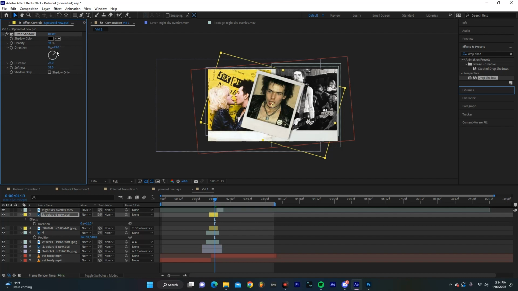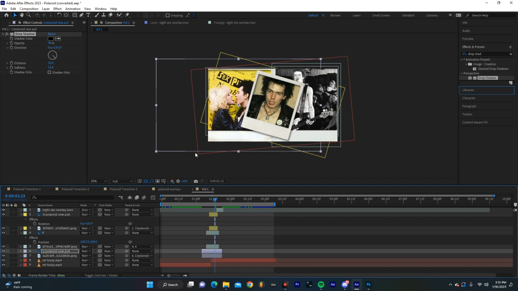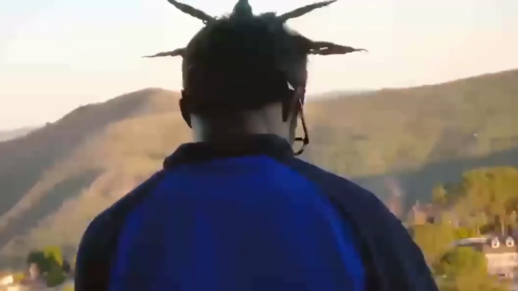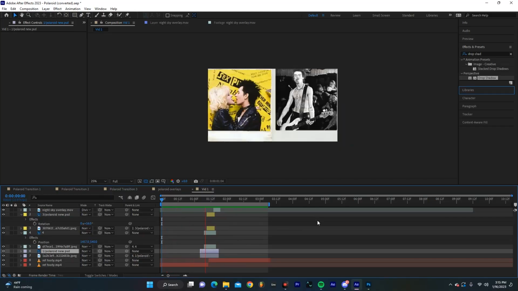I like the direction of it, but depending on what you're doing, you can definitely have some fun with that. This will just help add a little bit of depth. You're not really going to notice it as much with the ones in the background, so I'll actually just keep it on the top one. But yeah, I think that just adds a little bit of depth of field to it. And just like that, we already have this really fun Polaroid transition. So sweet, without wasting too much time, let's just jump into our other one.